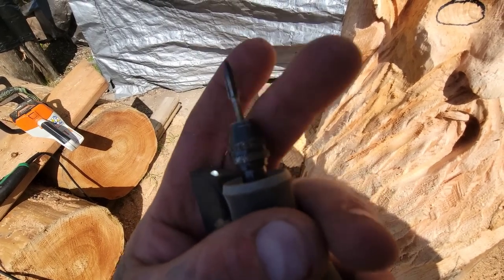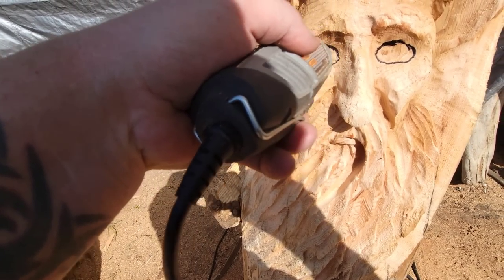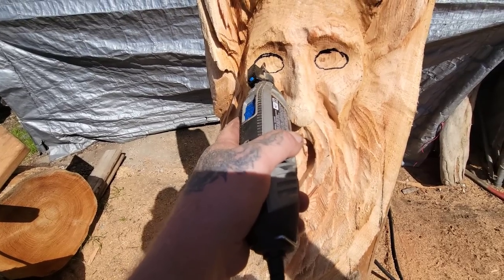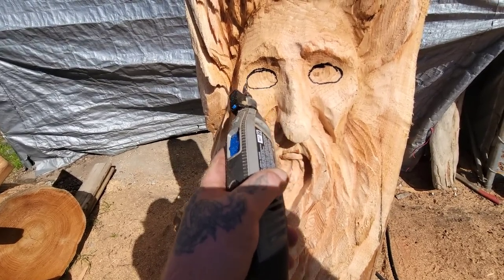But I got this cutter here, this cheap Chinese cutter. I'm gonna cut like this right in there, straight in, true to the line. Then I'm gonna get another burr and remove some of the wood here to make this center part stick off the most from the face. Then I'm gonna round that off.